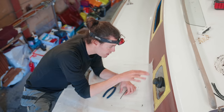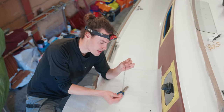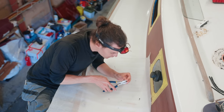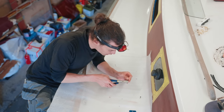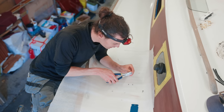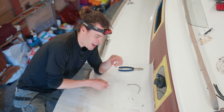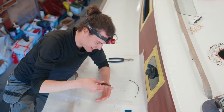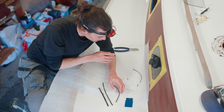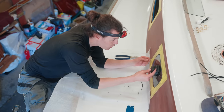So to have it sit level, I actually made a little Sikaflex sausage. It's the same material that I'm going to use to seal it. And now I can just chip off tiny little spaghetti bits. There's something so funny to me about a Sikaflex sausage. I've made different ones because I didn't know how big the gaps would be, but I've determined that the smallest one does perfectly for me now.